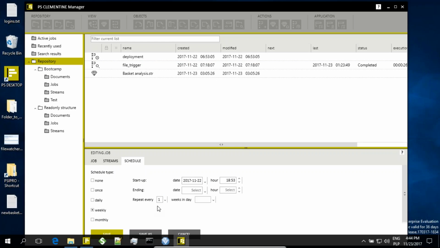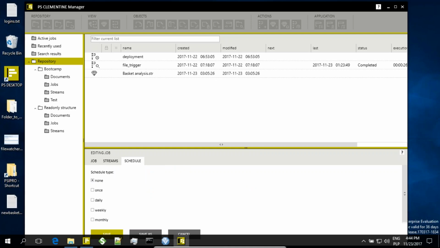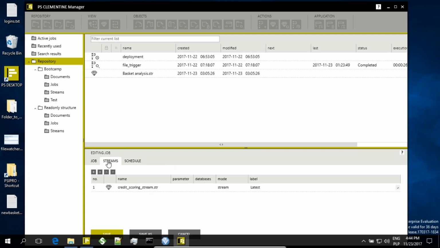I could say weekly, and I can say repeat every X number of weeks and weeks in a day. So I could pick out, let's say every Thursday, every 2 weeks or something like that. And I could even go into monthly here and say, okay, execute, in a particular month on the second day or number of days from the end of the month, and so on and so on. So I've got quite a lot of rich capabilities here with regard to how I schedule it, and it's all through a very nice little interface here.